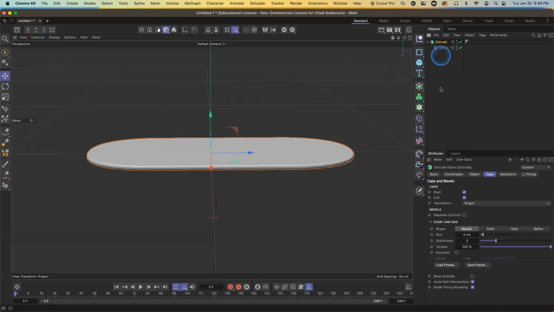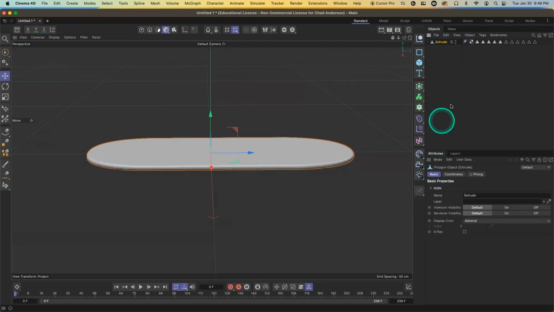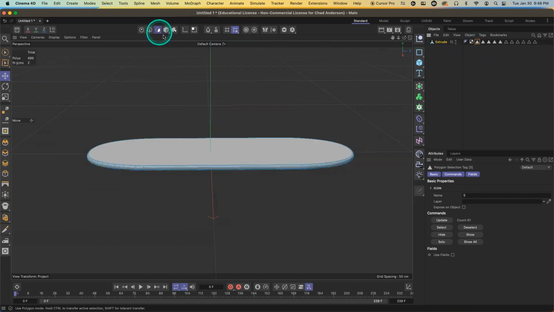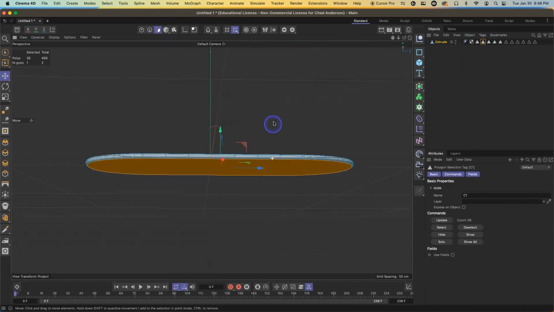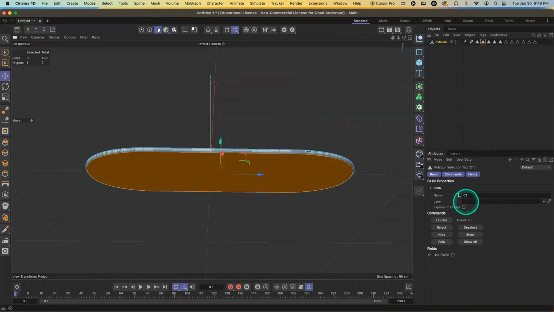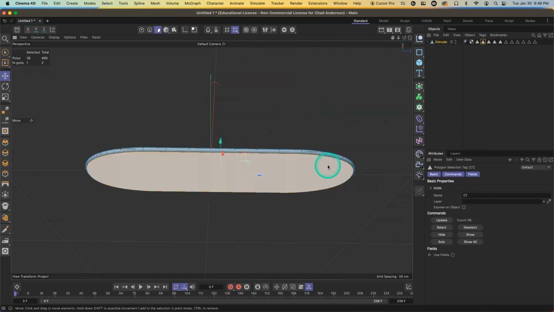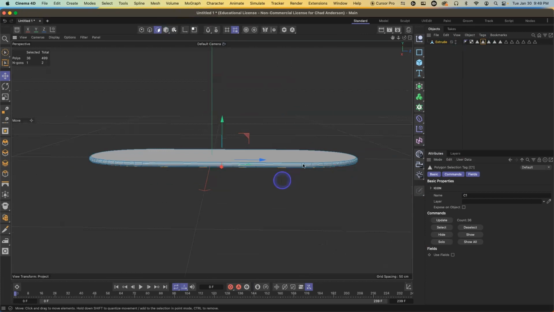So I'm going to hit the C key or hit this button here and turn this into something. And now it puts these little tags on the end of this, and these are little selection tags. If you go into one of the modes and double click on them, you'll see that it selects this band across here. Click on this one and it selects that band on the bottom, or the whole bottom. So if you want to put a graphic on here, you could use this selection tag and put a graphic on there. We might even do that and leave it alone. We're going to leave that alone for now, just keep that really simple.